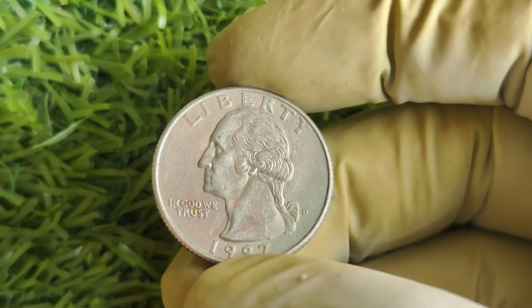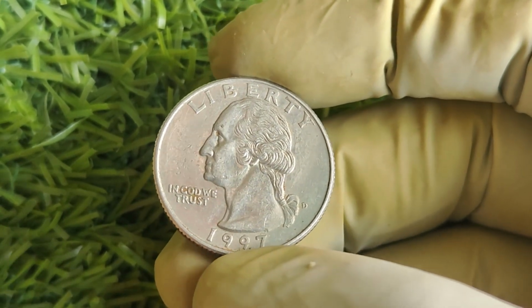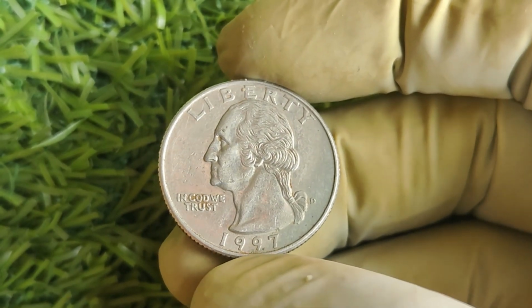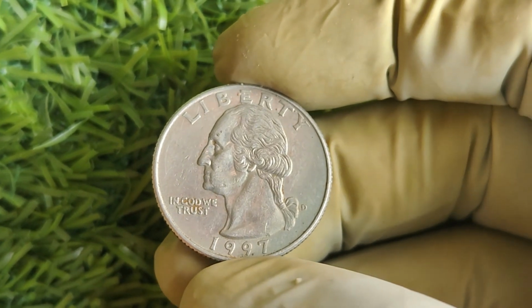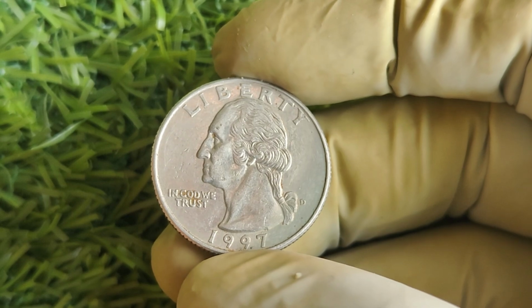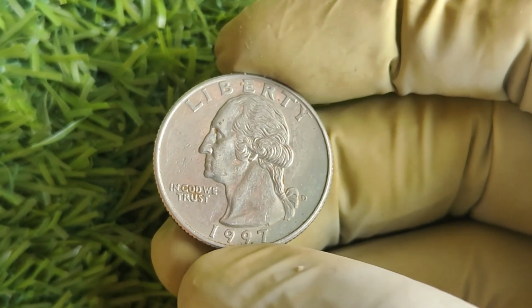While the majority of these coins were standard issues, some rare and highly valuable varieties have been discovered over the years. Here's what to look for. Look for double dies, off-center strikes, or die cracks. These minting errors can significantly increase a coin's value.